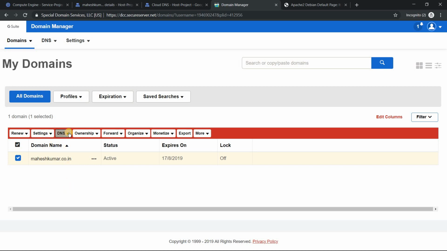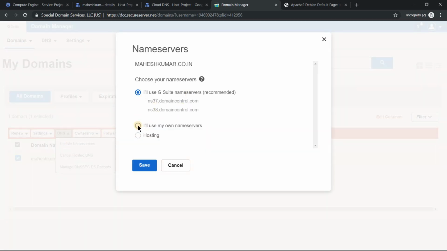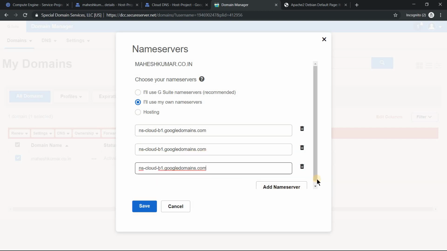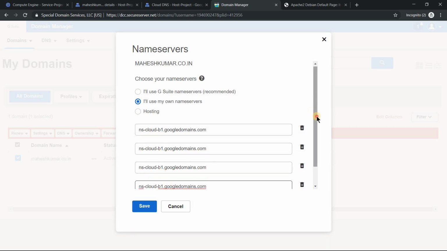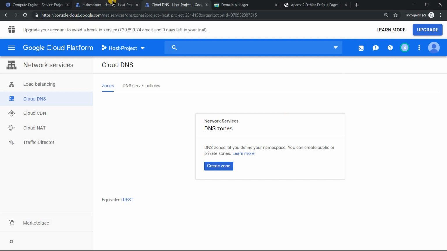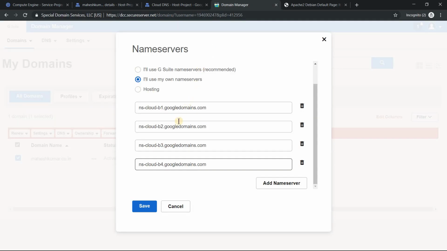So click on this DNS update servers, and when you click on update servers, you can select I will use my own name server, include the details which you have copied, add 4 name servers, that's what it indicates, but make sure you change it to the numbers which were shown there in the cloud DNS. Let's just double check it. Not this one, sorry, yeah, this one. You see everything is B2, B3, B4. Now if you come here, it looks all good. We have added it. Let's click save.